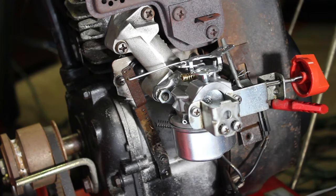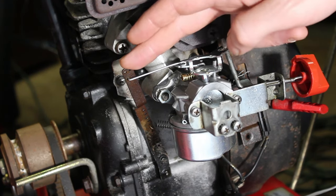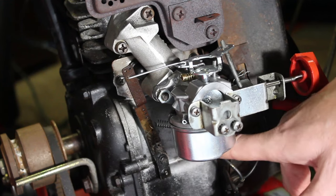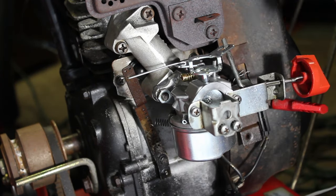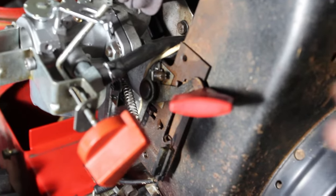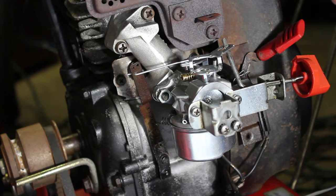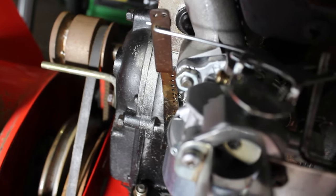Alright, so I thought before I close the video out, I'd at least explain how the governor works. Now you have the governor here, you have your linkage, and it goes to the throttle on the carburetor. There's a spring here for tension down below, and over here on the speed selector lever, there's going to be an adjustment on top, and you'll see when I'm moving it to high speed up on top, you see how it's pulling that governor to the right. It's pulling it over.